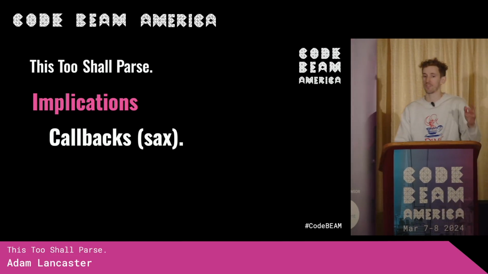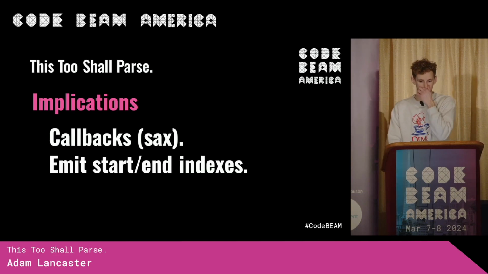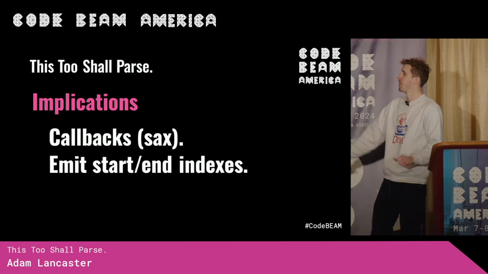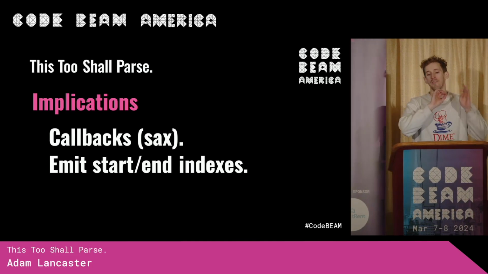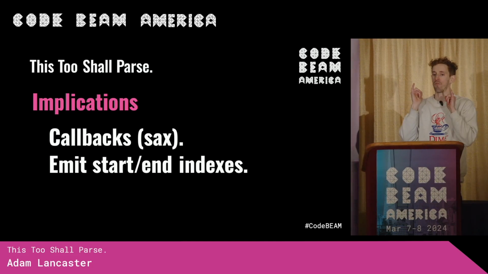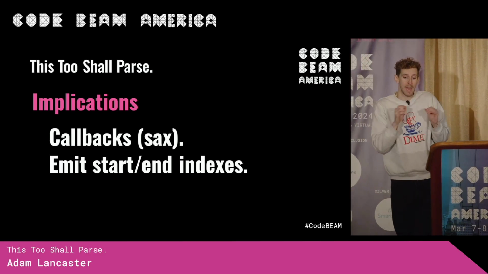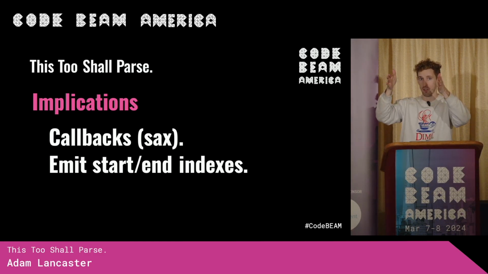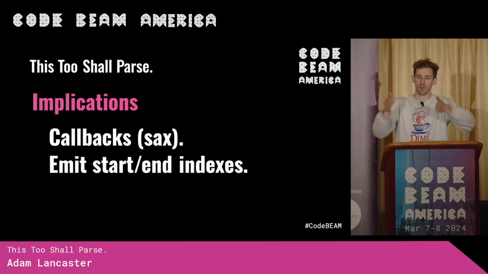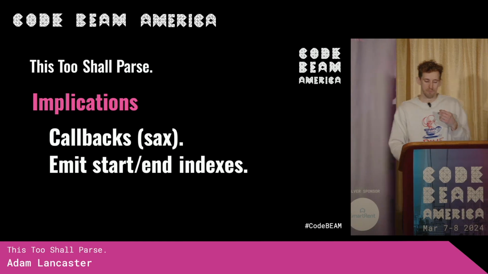So our JSON parser is going to be callback based. You're going to provide ways to deal with when you see different values in the JSON, right? The way it's going to work is we're going to call your function with the original JSON and then the start and end index of the things that we care about, of the values that we see. The reason we do that is that it's completely up to you whether you want to copy the section of the JSON that you care about. If you have a string, you could copy it or you could refer to it. It's completely up to the caller what exactly happens.